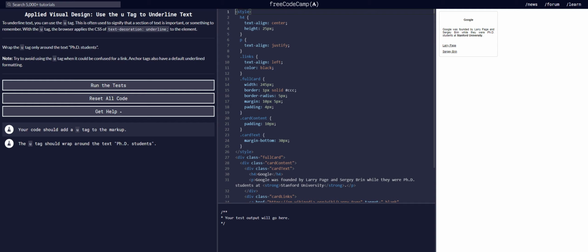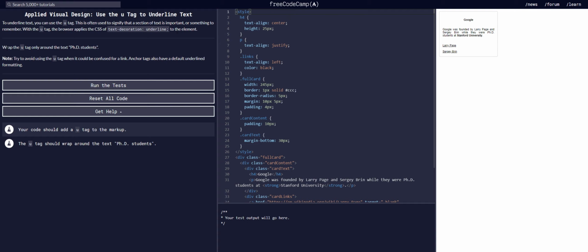Alright, to underline text, you can use the u tag. This is often used to signify a section of text that is important or something to remember. With the u tag, the browser applies the CSS of text-decoration underline.